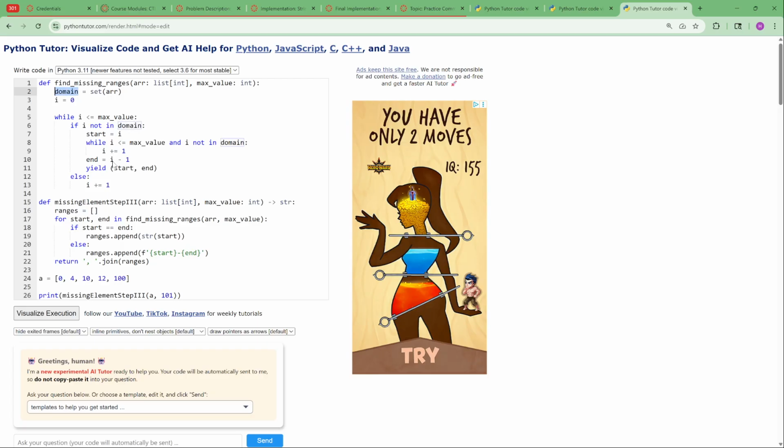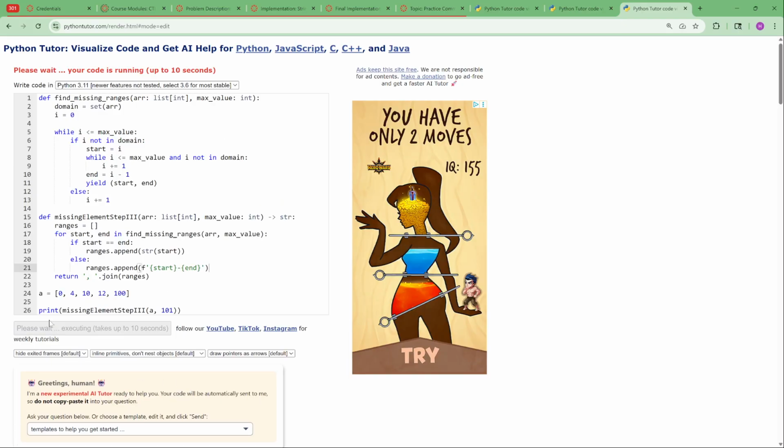All right, I still had it called domain. I didn't know what better name to call it. But yeah, this solution, according to the AI, isn't much better in time complexity, really.